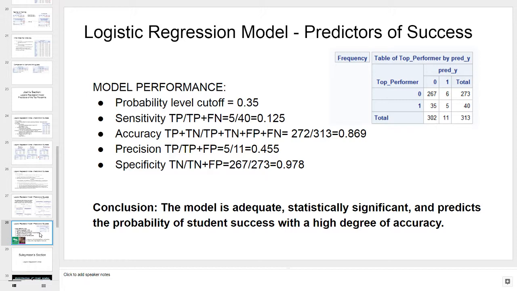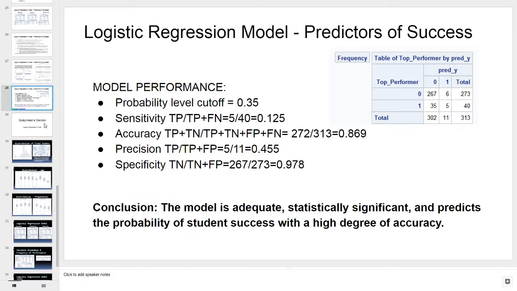So this is my confusion matrix, and it's showing the model performance. If you look at the test set, it was 313 of the 1,040 observations. You can see a pretty strong true negative rate, and there's a little bit, accuracy isn't the greatest, or precision isn't the greatest. Accuracy is, and these are actually pretty good measures.